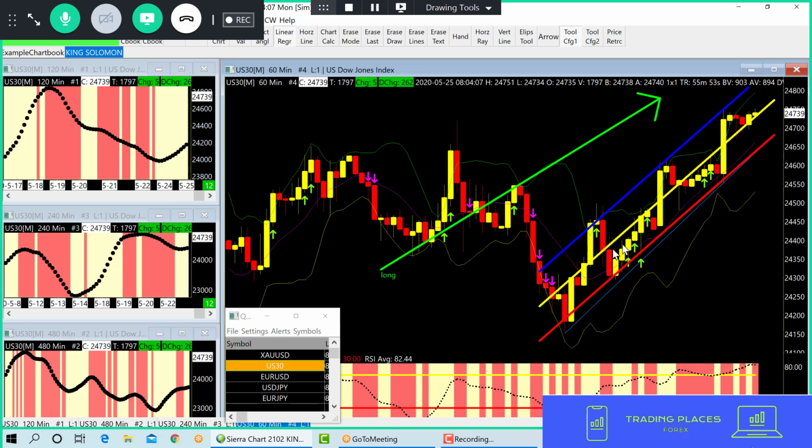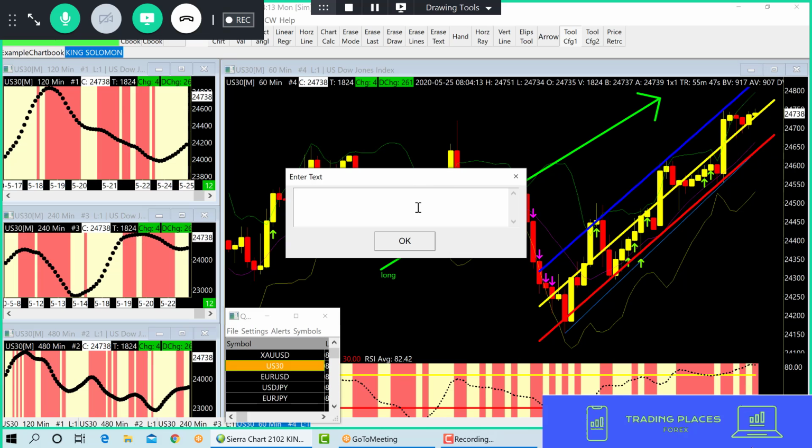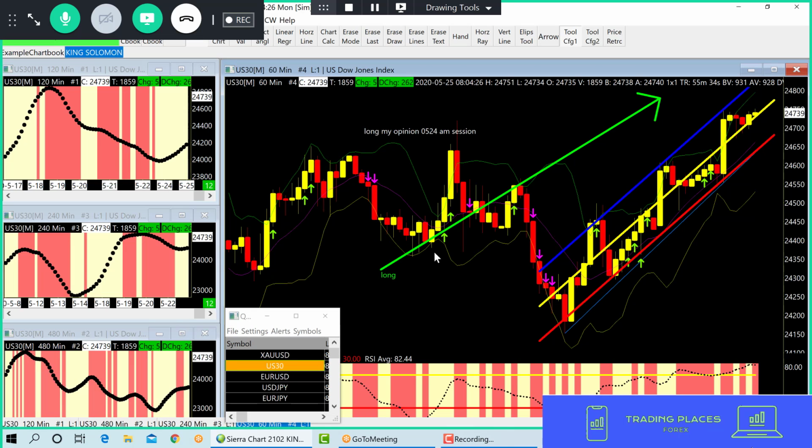Support and resistance. Very, very nice. And what I'm going to do is, I think this is going to go long, my opinion. All right. Very, very good.